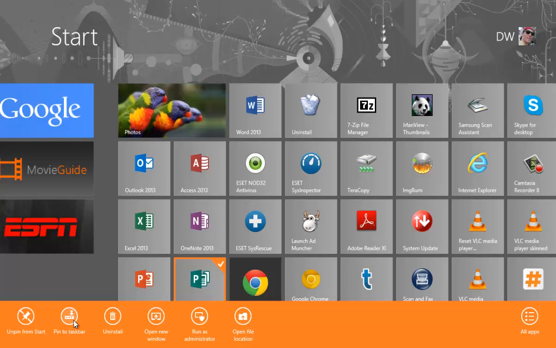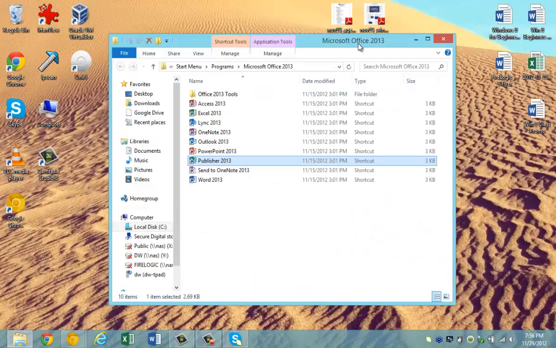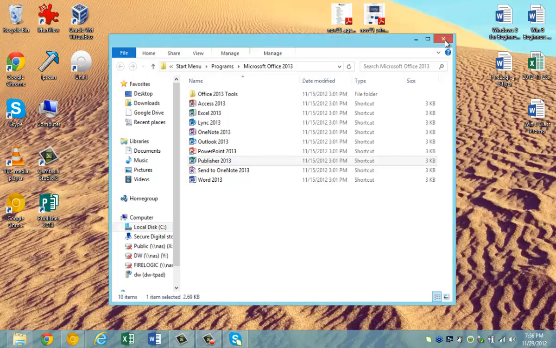But if you want just a traditional desktop icon, all we have to do is go over here to where it says open file location, minimize any windows you have open, and then just drag a copy of that shortcut for yourself onto the desktop. So all it does is launch Windows Explorer, show you where the actual icon is, and it allows you to dump it onto your desktop for yourself. So yes, you can make desktop shortcuts galore. I don't recommend it. It slows down your computer a little bit, but if you do need to, you have the option to do so. So that's my quick spiel on how to make shortcuts for yourself.